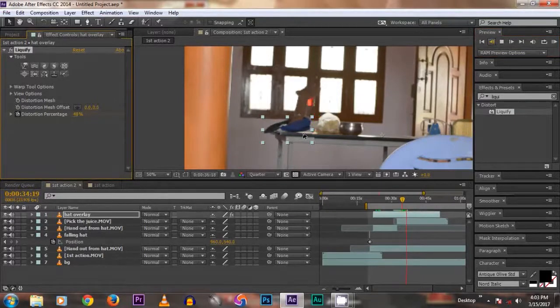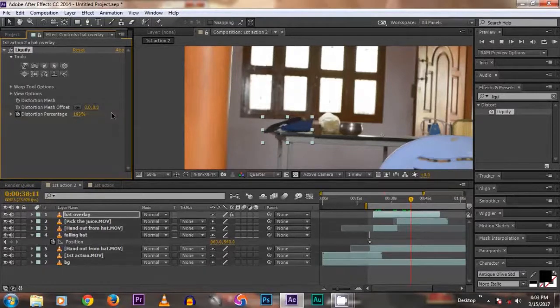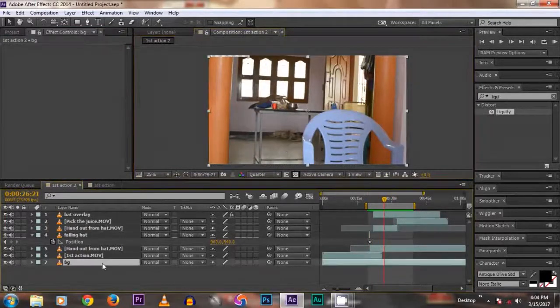Taking the juice glass, then now play the comp by pressing 0 or slide the slider.